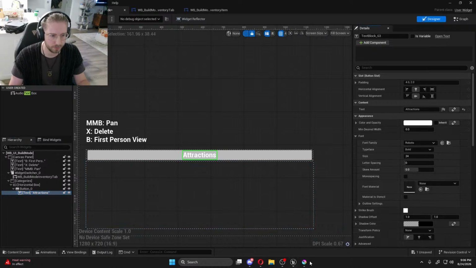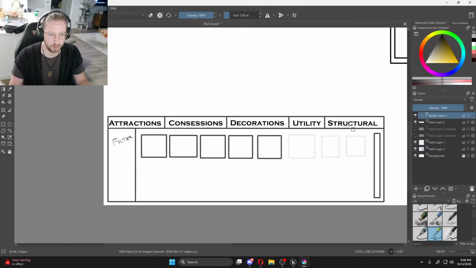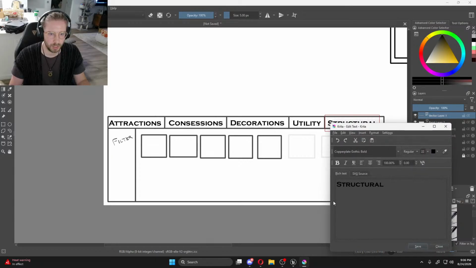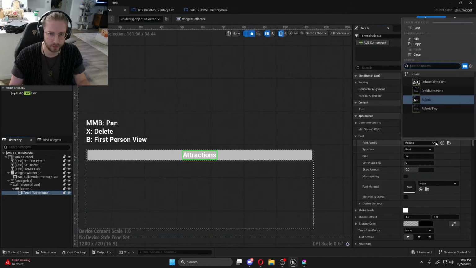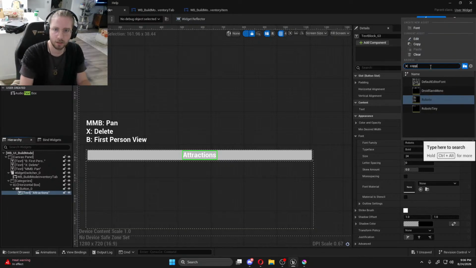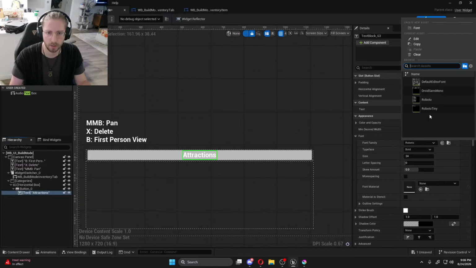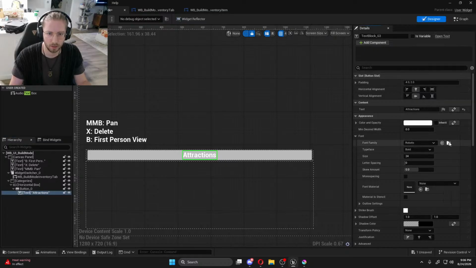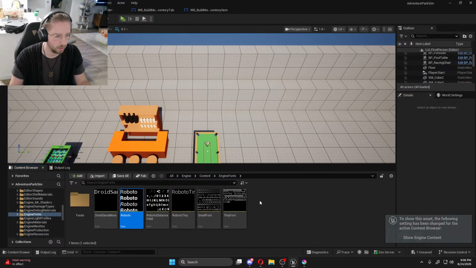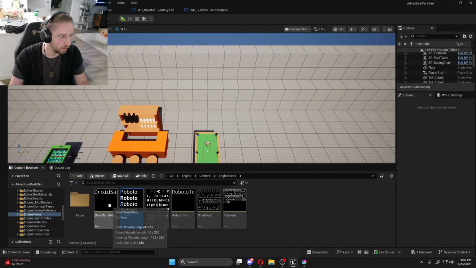There is. It's Copperplate. That's right. It's fine. We can do that for now. I can just import a font later.